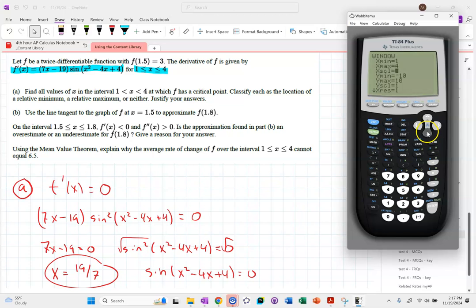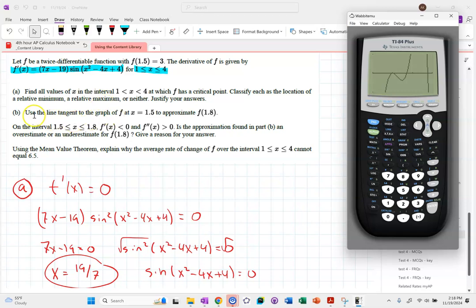Actually, let's make this maybe just -1 to 1. It'll be a little easier to see. Okay. Do that again. So this one's a neither. This one is going from decreasing to increasing. That's a local minimum. And this one over here is going from increasing to decreasing, so that's a local maximum. Does that feel good? Okay. And you know that relative and local are the same thing, right?